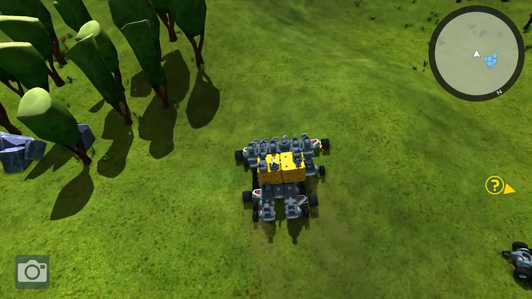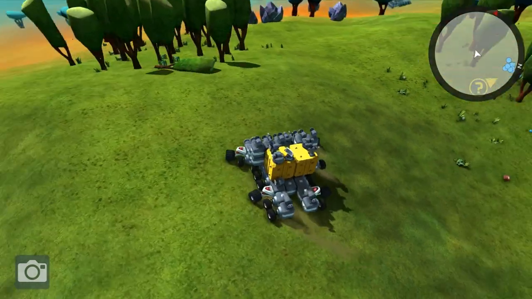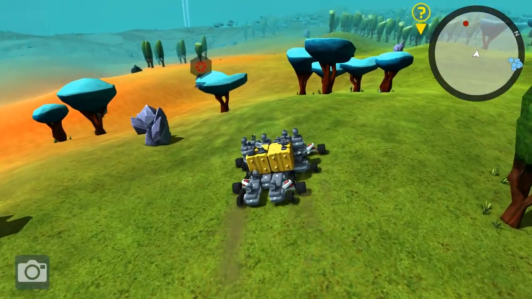So now, usually I would put these blocks on the front of my vehicle, but that would require an entire redesign, and I don't really want to do that this second. So we're going to come over here and see if we can kill some more guys real quick.